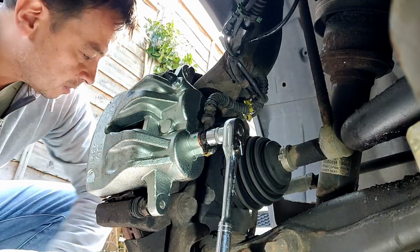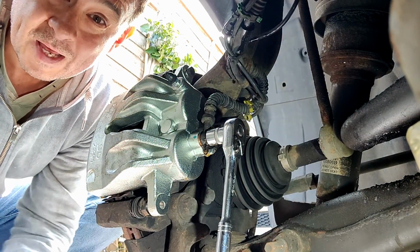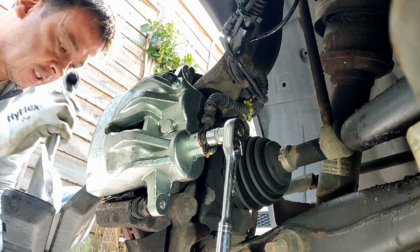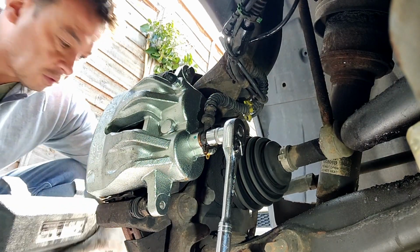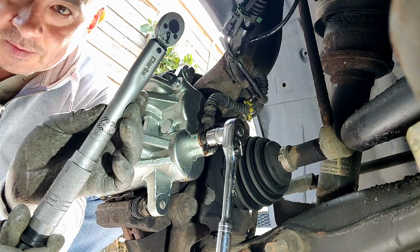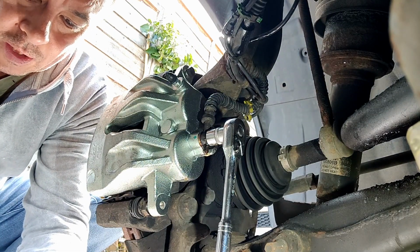Right, so looking at the specification, as you can see when I took that off, there was very little effort in undoing that banjo bolt. So I've got my handy little torque wrench. It's just a 1/4 inch size, a beautiful little thing this. Nice, it just gets into all the neat little places that you struggle with using a larger one.